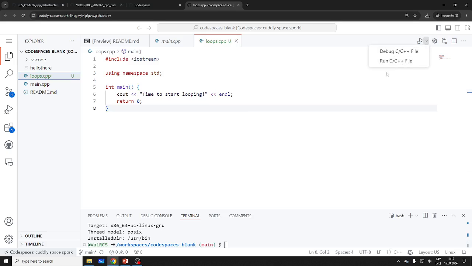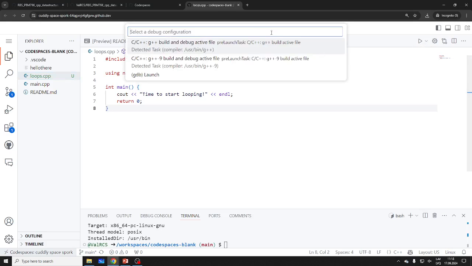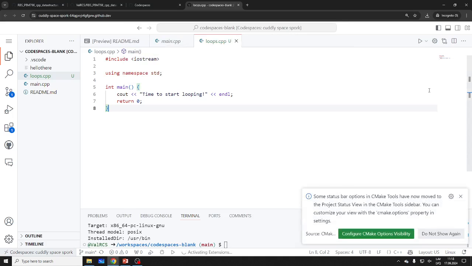Because now it's going to try to compile. I don't think this will work, because I have loops. The shortcut won't work. I can try. Build active file, and it doesn't let me. I don't want to debug it. I actually want to just build it. G++, I could do it, of course.